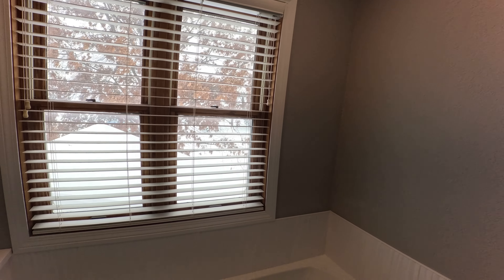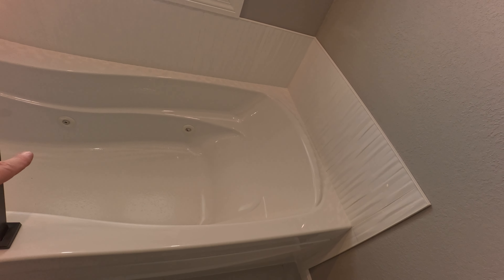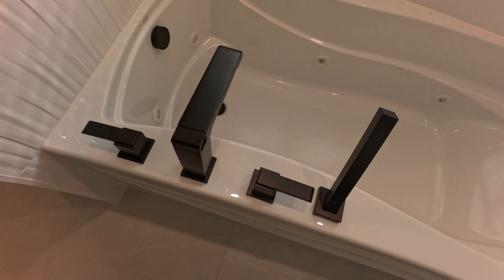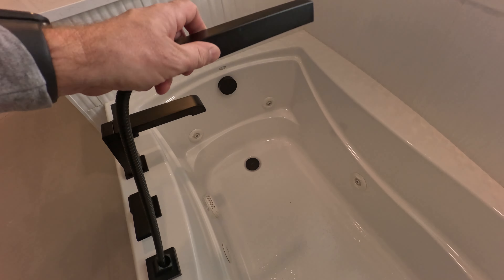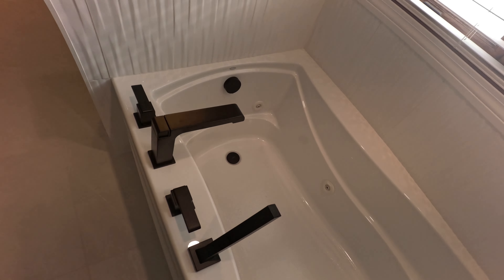We reused the existing windows and trim and put new casing on them. Here's the tub — this is a six-foot tub, standard is five foot, so this is six foot, meaning you can pretty much completely soak in there comfortably. It's fully jetted and has a nice twist-and-turn drain setup. This has got a pull-up to turn on — this one has a built-in. This is actually Delta with a color drain, but nobody would know the difference unless you look really close at the etching underneath. It's black and looks good.